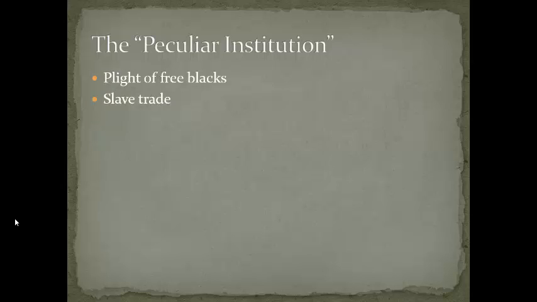We've been talking a lot about slaves, but of course you realize that slavery is bad enough, but the plight of free blacks wasn't much better. Because what it really boils down to is not your status as a slave, it's really the color of your skin. And we've already spoken about this in earlier chapters, that when the switch comes from the law talking about slavery to the law talking about race, that's when the great switchover comes. And so even once you are no longer a slave, and there are free black people.